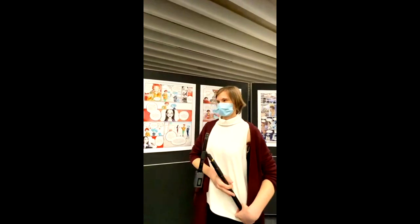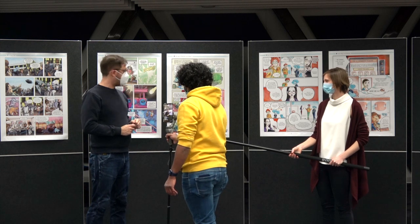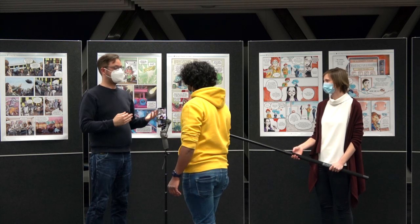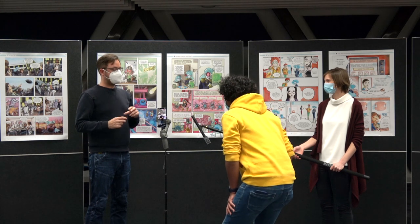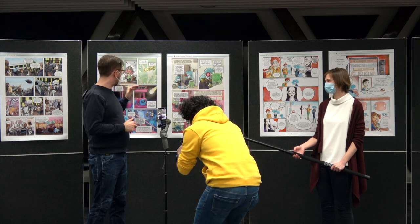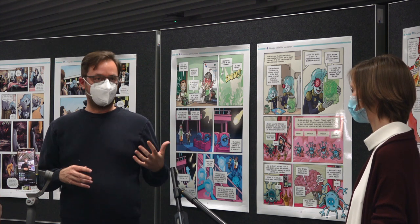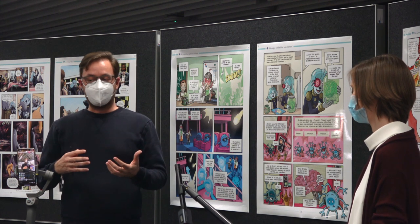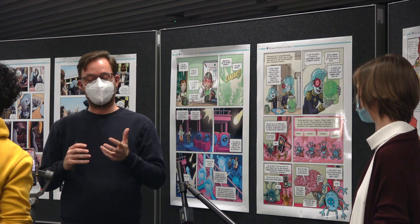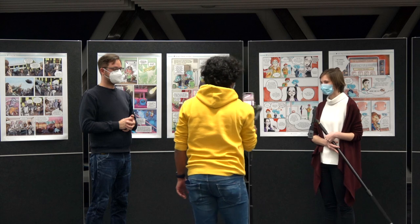Can you tell us any interesting behind-the-scenes stories? Well, in the Solar Cell story, the story is placed in two different worlds — the dream world, where Lenny has a nightmare, and the real world. To separate the two worlds, I used a little graphic trick: in the dream world, the characters all have four fingers — three fingers and one thumb — and in the real world, they have four fingers and one thumb. When you read the story, you may not notice it, but now that you know, just look and you'll see that the number of fingers changes from one world to the other. And maybe you'll also find some other Easter eggs that we dropped.